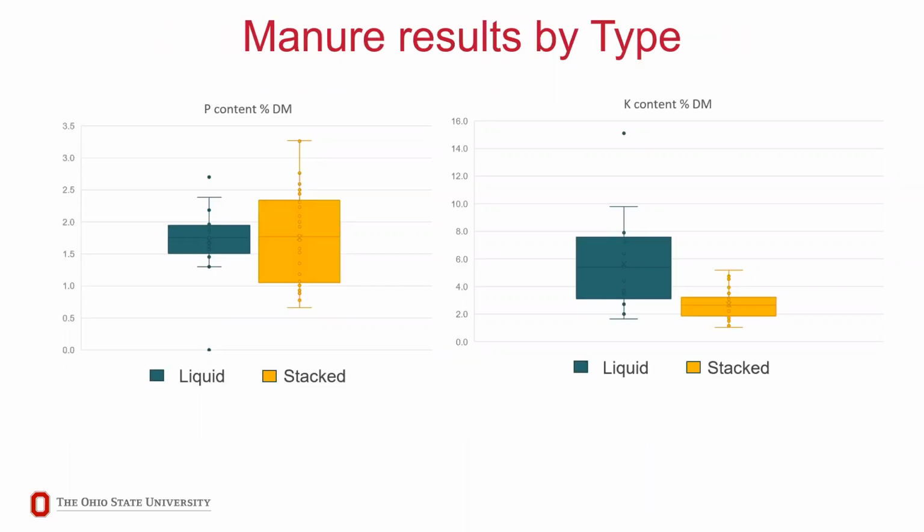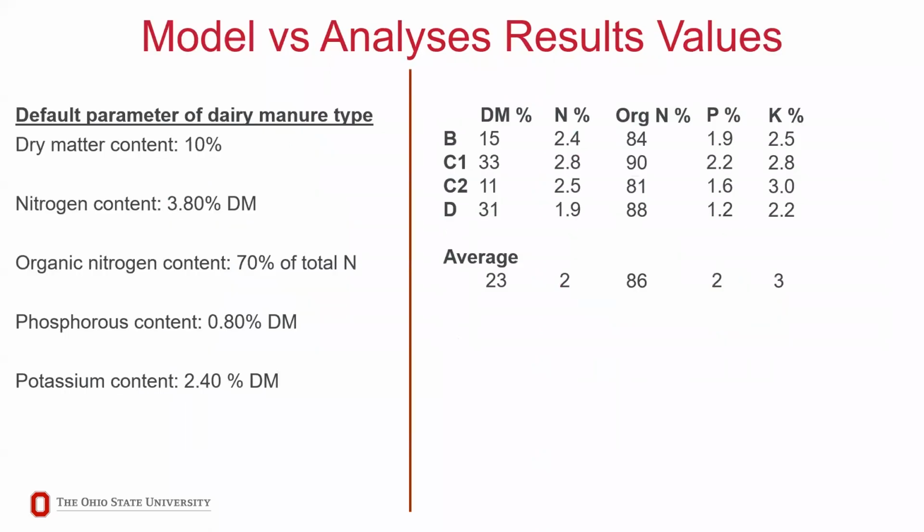So this is just an overview of the liquid versus stack. Now we take this to the model. What was the model expecting? What we saw: here we don't have seasons. The model will not separate by spring, early fall, all that. We have manure type in terms of animals, so we had dairy, beef, cattle, and that we were able to see in the model.